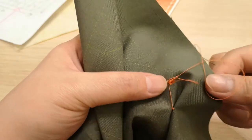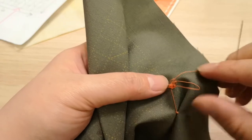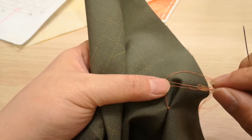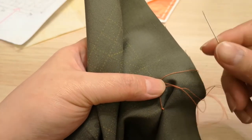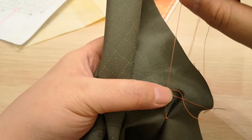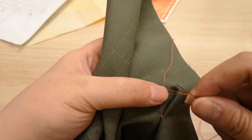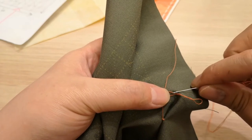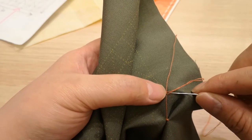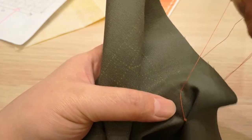Now this tends to happen a lot, especially when you're doing hand stitches. When you catch a little ball like that, it's important to not continue tugging on your needle, but instead gently unwind it, put your finger on it, and slowly pull. This happens very often when your thread is starting to wind up like that. You want to just gently put your needle there and unwind it.